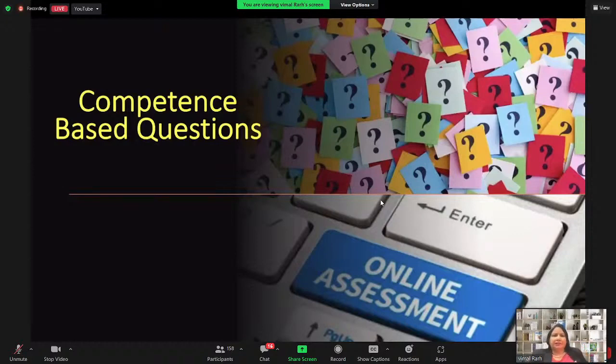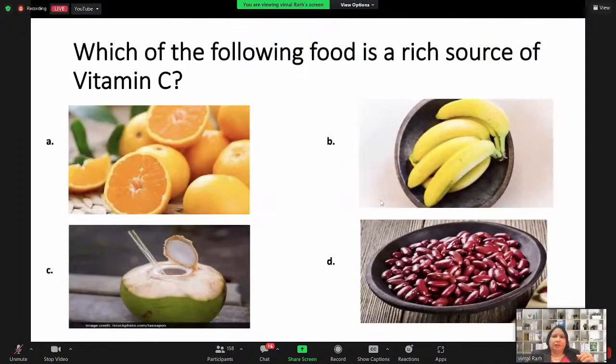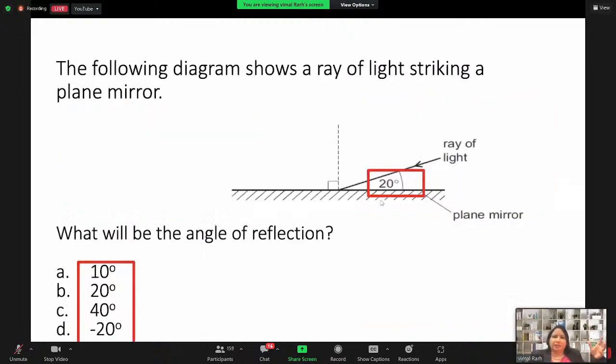So these were some simple MCQs I talked about, but competency-based questions are something where we can try adding image, audio, video questions as well. Rather than just putting textual information, can we collect some visuals around and ask?